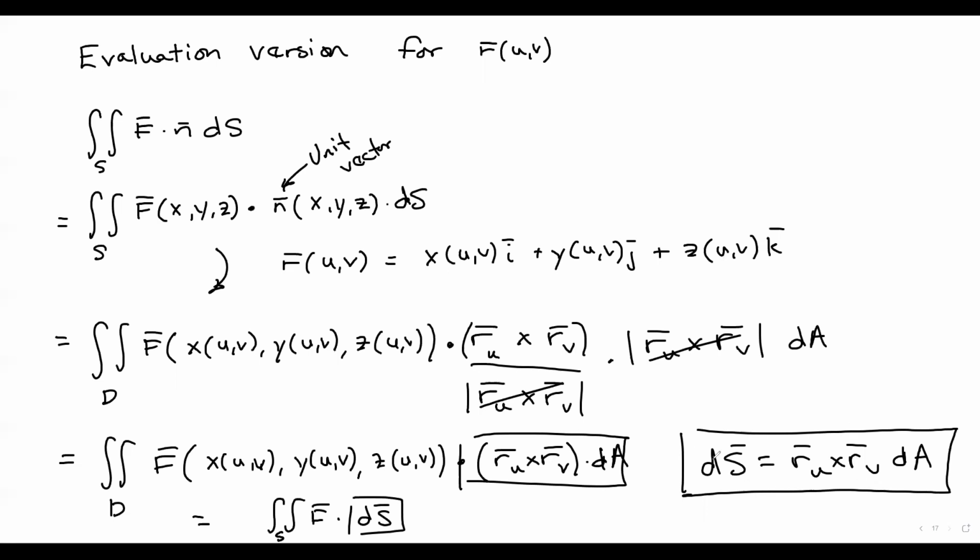I just don't want you to be confused when we get to the point where we're doing problems, and I write, first we're going to find dS, and then I go through and do this. I want to be clear where that's coming from. It's coming from the fact that these two look like this, and so I'm just doing this part of the problem first. Okay, and then the evaluation version.